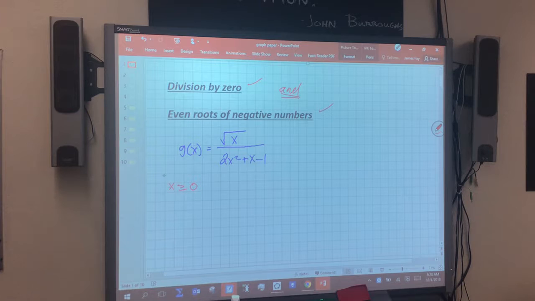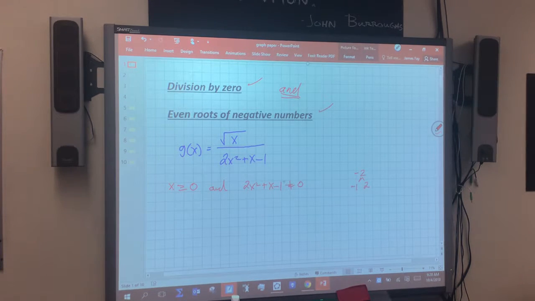Now that's nice because there's really no algebra to do there, right? I've now got my domain there. But we have the idea that 2x squared plus x minus 1 is not allowed to be 0. It cannot be 0. And again, we get another situation of why we spent time on factoring. We have to do the AC method maybe here, right? Two numbers multiplied together give me -2 back, add to give me 1.